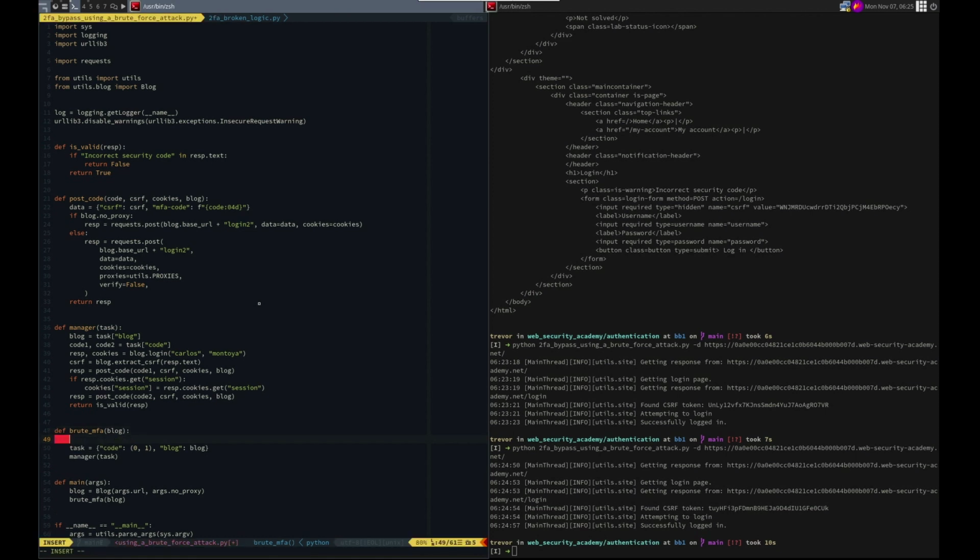So tasks, we need to create a grouping of numbers. So normally we do tasks equals, boom boom.